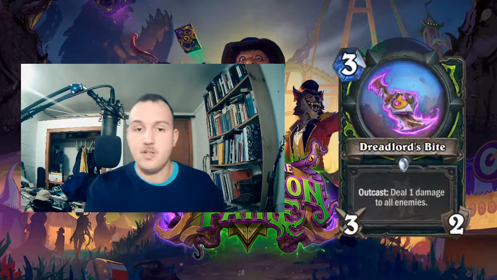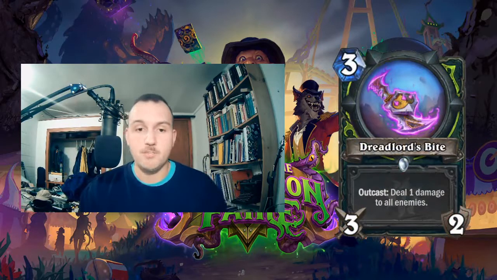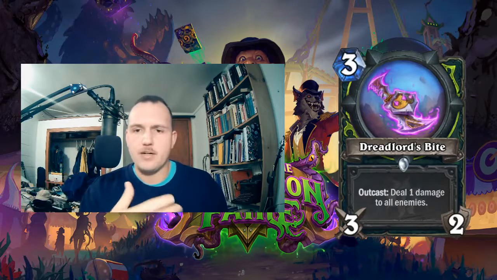But let's get into the last card for Demon Hunter, and that is the 3-mana 3/2 weapon, Dreadlord's Bite. It has Outcast: deal 1 damage to all enemies. This card obviously does not replace the Eldrich Warblades. This goes into an aggro deck. It's a well-statted weapon, and it also hurts things on the board and the enemy hero.